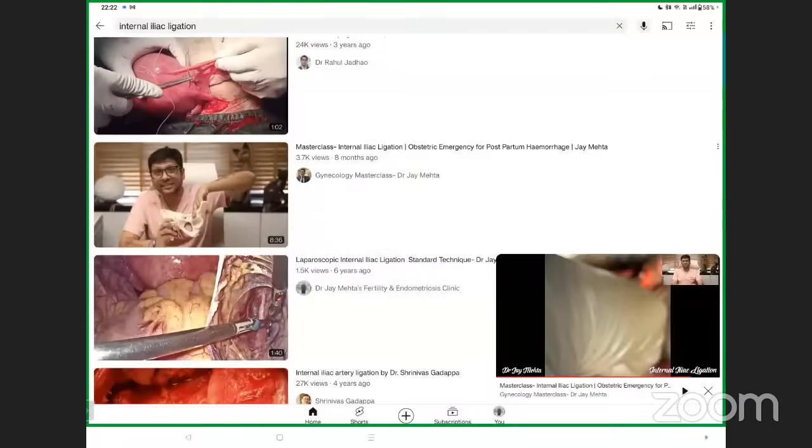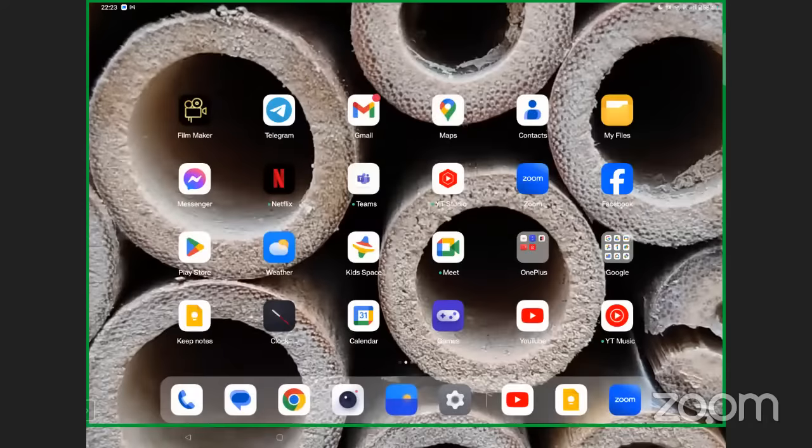Not a single time. The reason the assistant's hand does not come inside is because of the packing which was done. Please remember this point. To do internal iliac ligation is a cakewalk. It's the easiest thing on earth. The only problem is that you need to ensure that your troubles don't come.